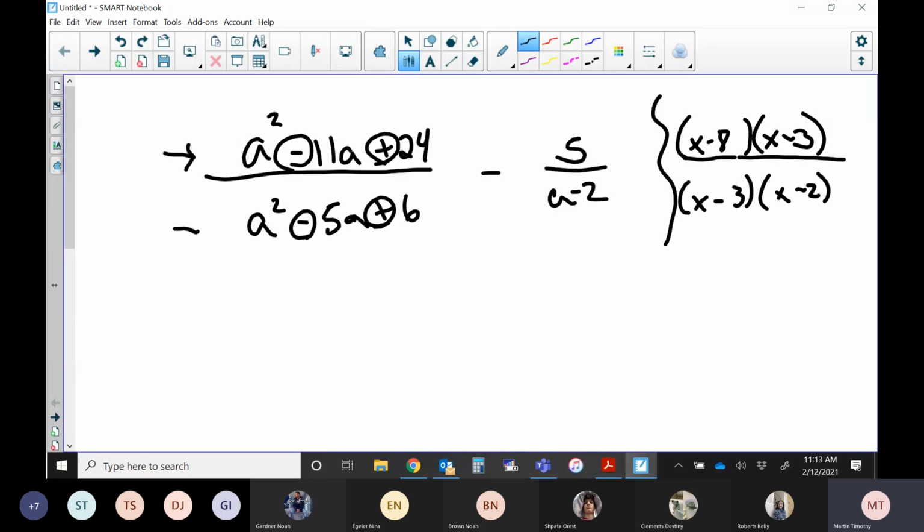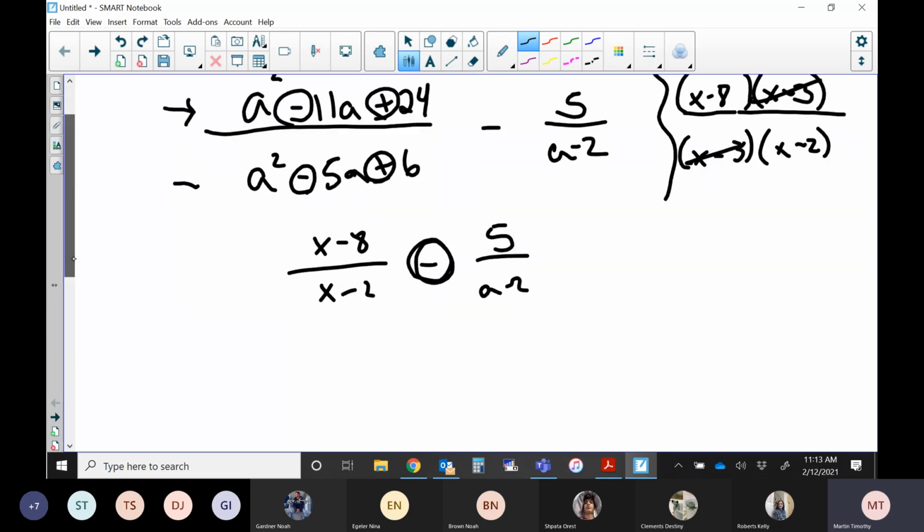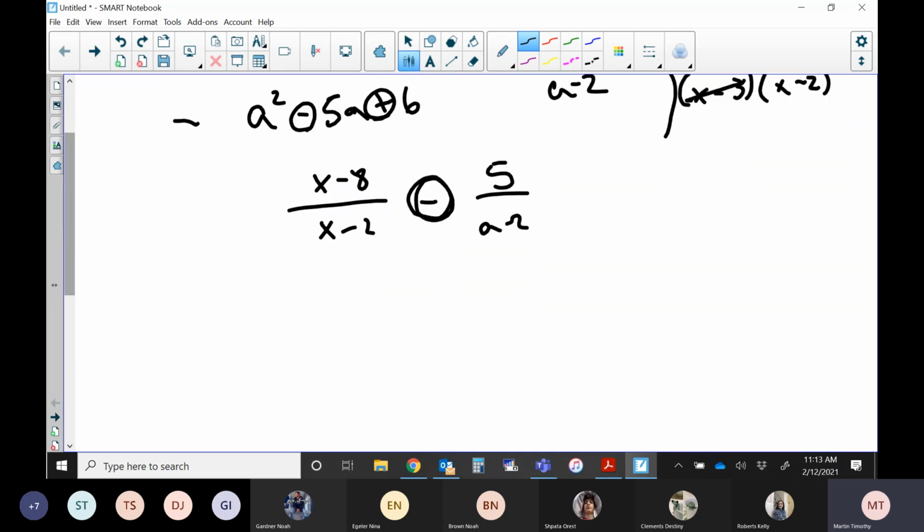Since these guys are on top of each other, I am going to cancel these out. And so I'm going to change this to a minus 8 over a minus 2 minus 5 over a minus 2. Now, I am going to be careful with this subtraction sign. I do get a little lucky on this one because there's nothing that this 5 is multiplying by, like there's no a minus 2 here, which makes this a little simpler. If there was, you'd have to distribute the negative. Don't forget that.